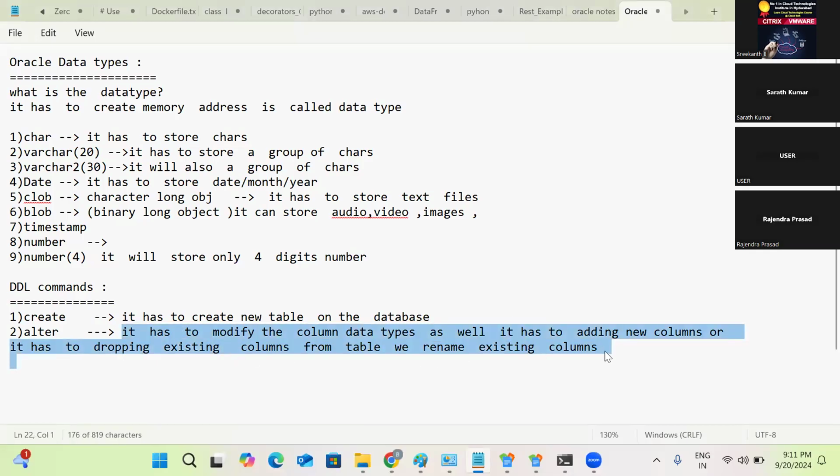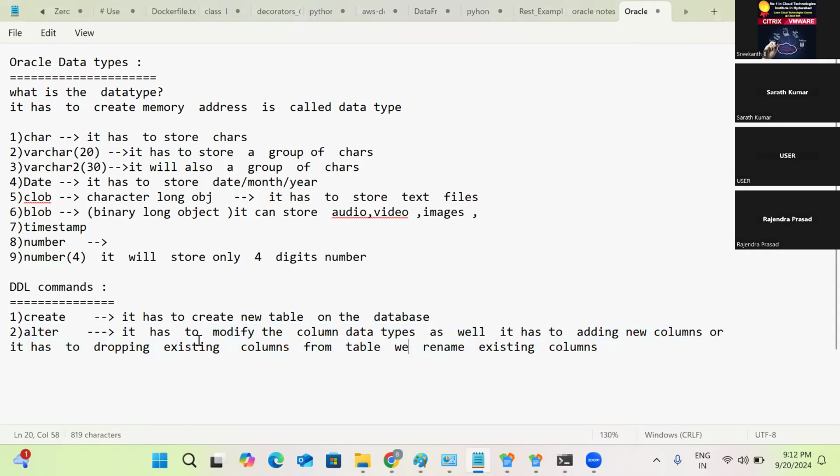What are the requirements here? We are going to modify the column data types, add new columns, drop existing columns, or rename existing columns. In such requirements, we are going to use the alter command.